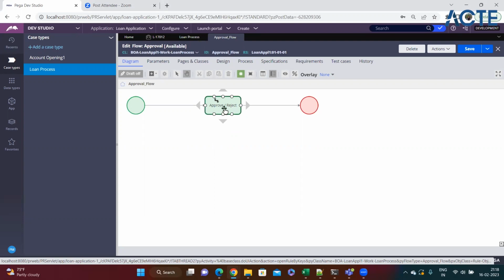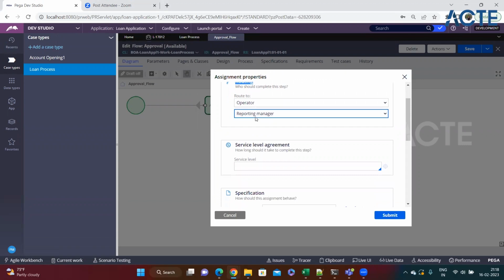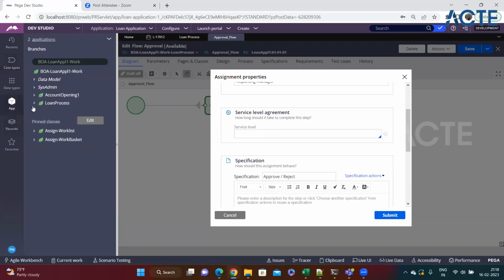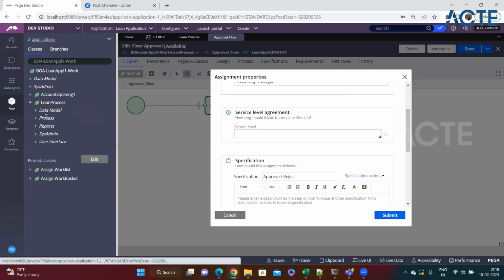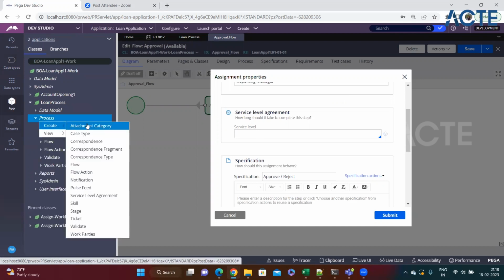Now if you double click on the assignment, yesterday we discussed routing. If we come down below, you can see there is one rule called Service Level Agreement. This is again a different type of rule that you have to create in Pega, and it comes under the process category. If you hit down and right click, depending upon which class you want to create it in, very similar way.